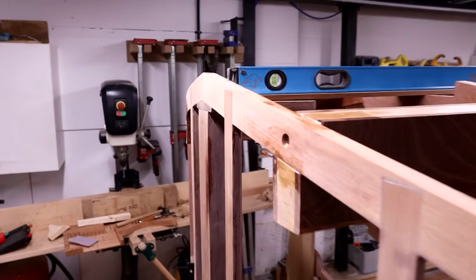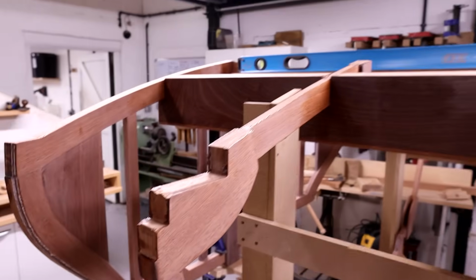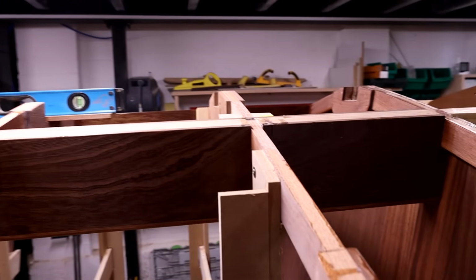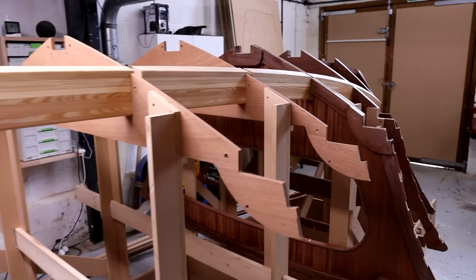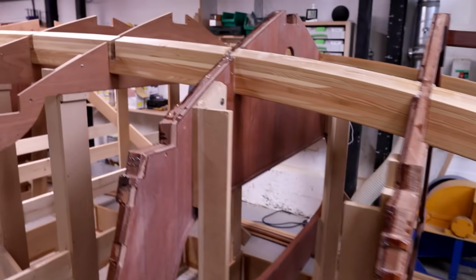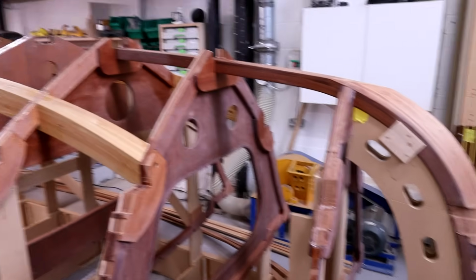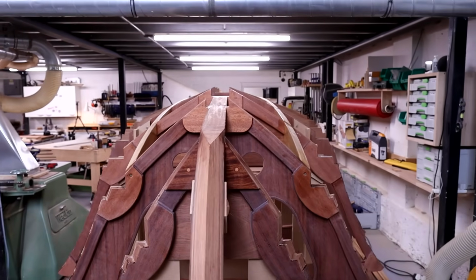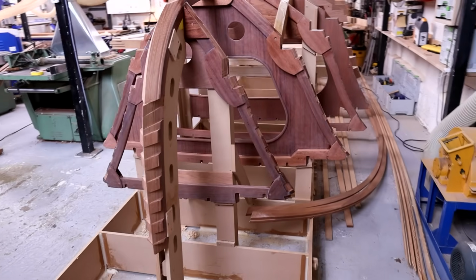So there's the transom in place, cleaned up, looking good from the inside. We've got frames 13, 12, 11, 10, 9 you saw before. We've got the 4 cockpit frames that are still to go in. They're just bulkheads, dry fit at the moment. Frame 4, which is complete, bonded up and cleaned up. Frames 3, 2 and 1, and the stem as well. Really pleased with how that's all looking, and the boat is coming together and getting stronger by the day.